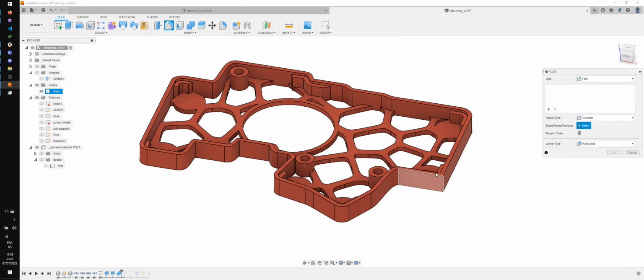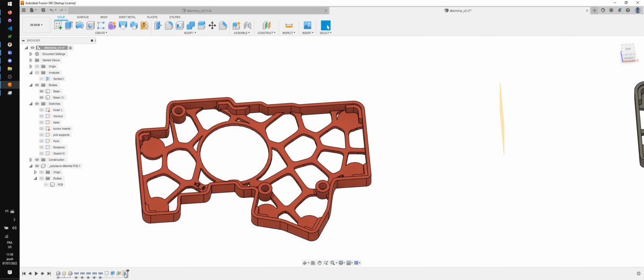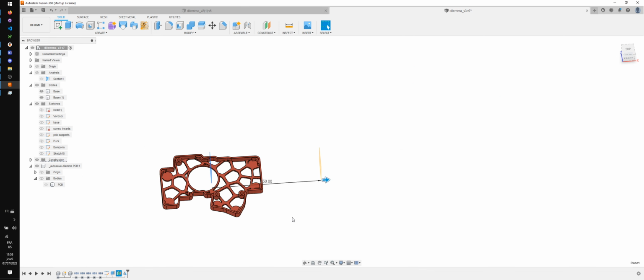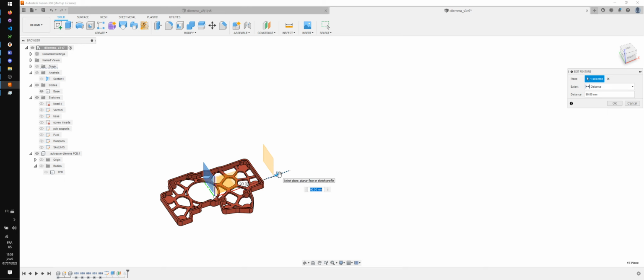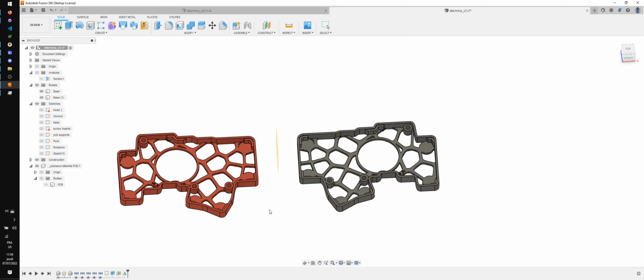Oh yeah, that's something I wanted to do. I want to add some fillet. Not here. Here. Just for the looks. Let's take a look at what it looks like when we have both of them. Looks really good. Yeah, let's print that.